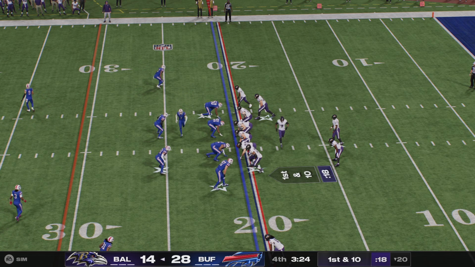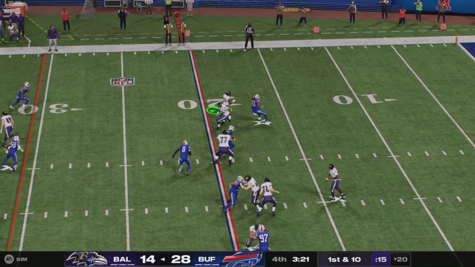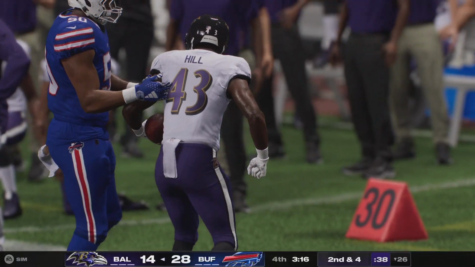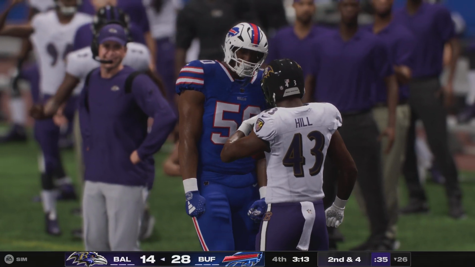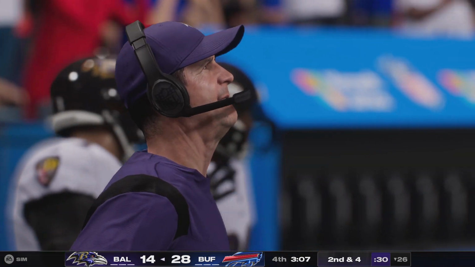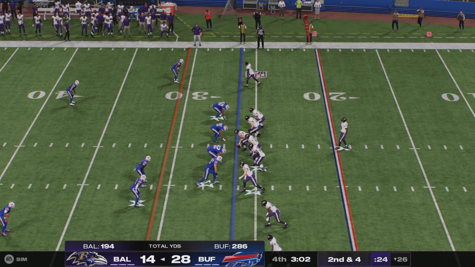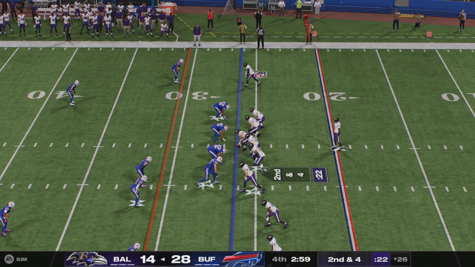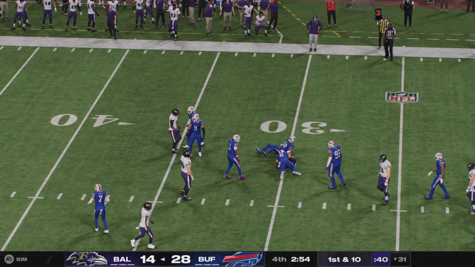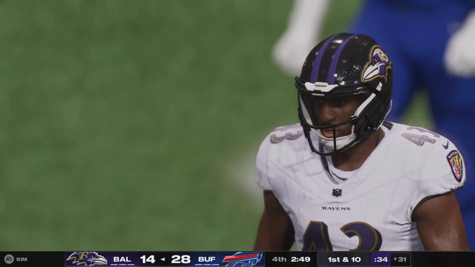Bateman is the motion man. Play action now. Jackson. He'll find Hill out of the backfield. And he's brought down after a gain of 6 on 1st down. They'll come up now for 2nd down and 4. Now it's Jackson. Right back to Hill. He's got it again. And they'll get him down after a gain of 5, but that is enough for a 1st down.